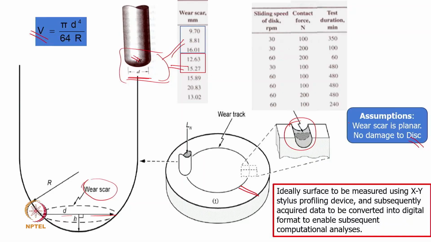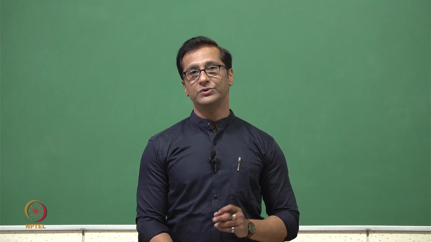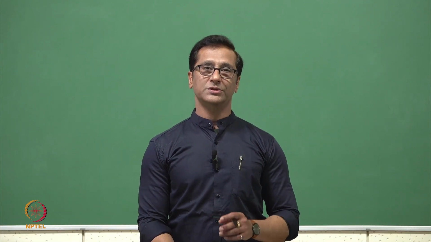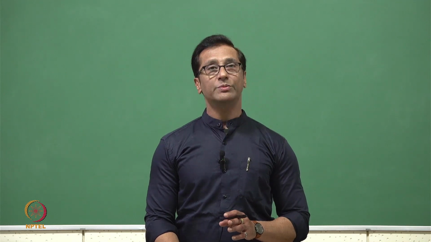However, if you want to break this assumption and go for a more realistic situation, ideally the surface should be measured using XY stylus profile devices, something like that, which we have already covered in our earlier lecture 2. Subsequently we need to get the data converted to a digital format to enable computational analysis. That means we require a computer algorithm or some computational libraries which can be utilized for this purpose. This is important to keep in mind.